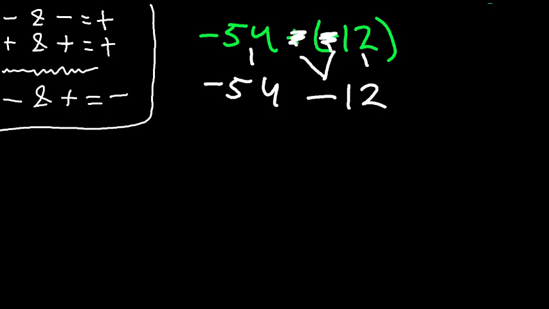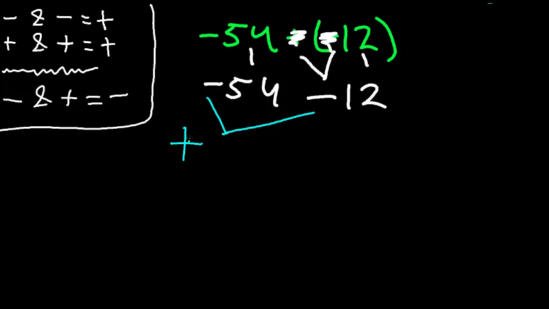Like, see, if we were drawing a number line, we would have to go all the way from 0 all the way down to 54, and that just takes up a lot of space, and that's not really necessary. So one thing we can do, and the trick I'm about to show you is going to be really helpful. So we know that a negative and a negative is a positive, right? So we're going to take this negative and this negative, and we know that it's a positive, right? But we are not going to turn it into a positive because there's numbers in between, right? We're just going to say that it is a positive.